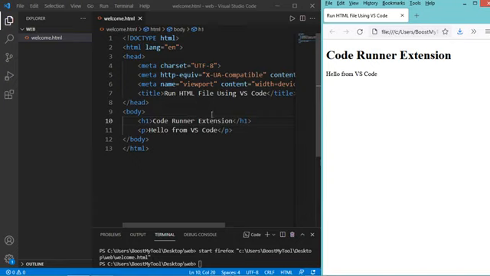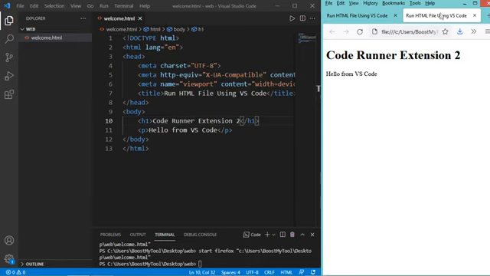Also, if I decide to execute this file again, so for example, let's make some modification. Let's add 2 here. Let's save the file. If I execute this file again using this button, I will obtain a new tab that displays the modification. So the previous tab does not show the modification. I need to refresh the page. So as you can see, Code Runner has the same limitation as Open in Browser. This is because Code Runner does not update the browser in real time. So if you like it, you can use it. If you don't like it, you can remove it.